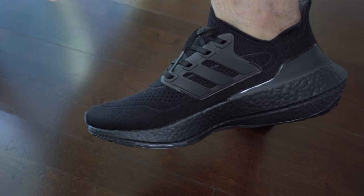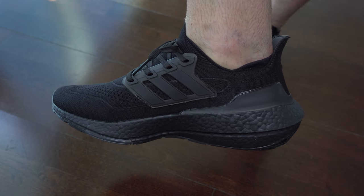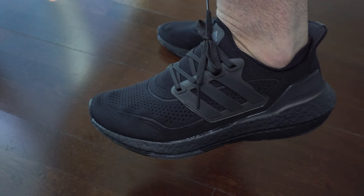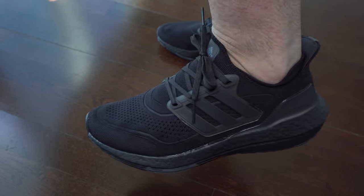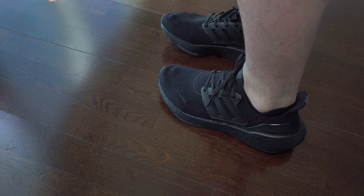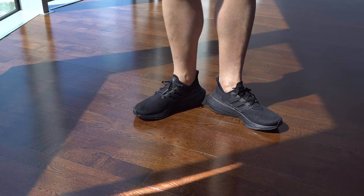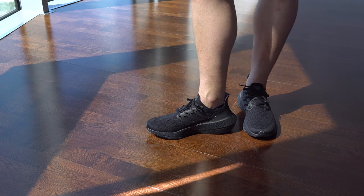The first impression with them: they feel good on my feet, not too big, not too small — maybe just a bit narrow. Those lateral panels, I wish they were a bit lower because they are always staying over my toes, which is a bit annoying, and that matters more when you are running because you'll notice those panels. I'm guessing this year it's a bit too late to change something on this model, so I'm expecting the Ultra Boost 22 to maybe be a bit better made, at least in this regard.